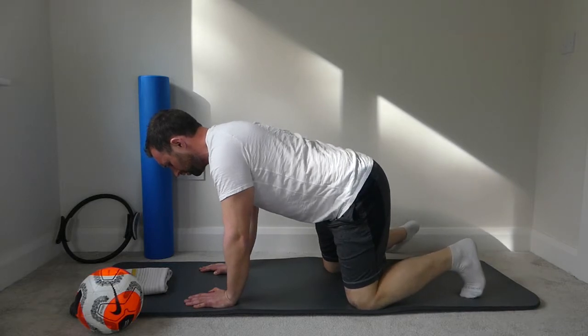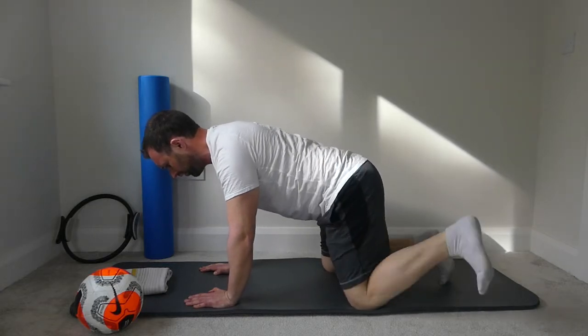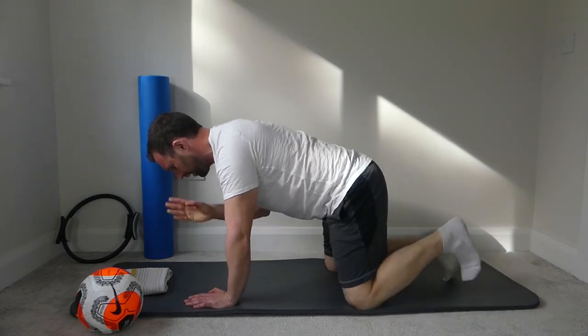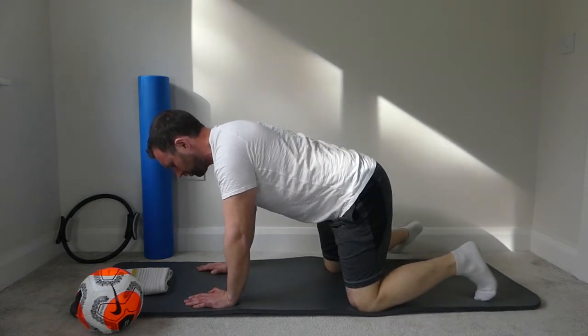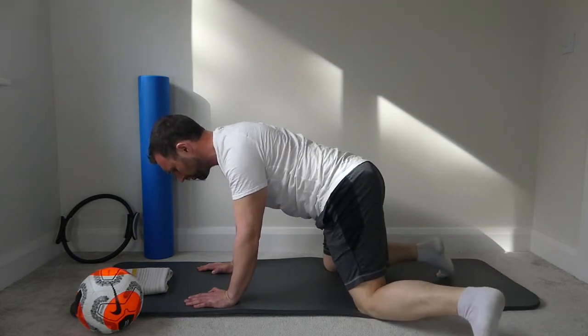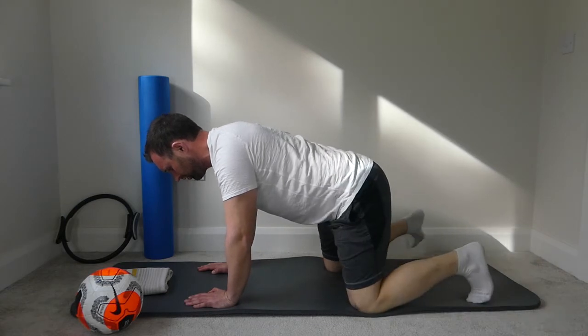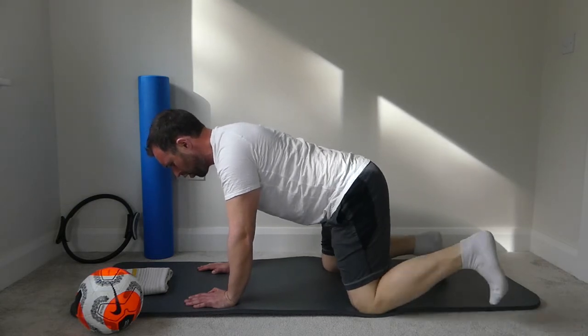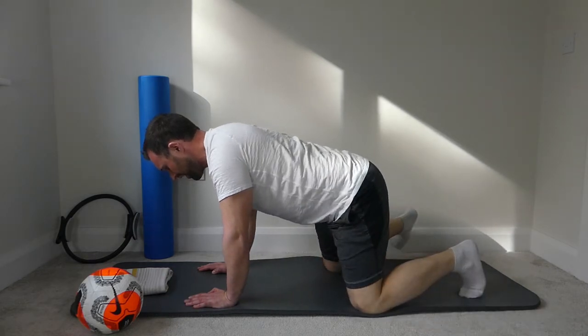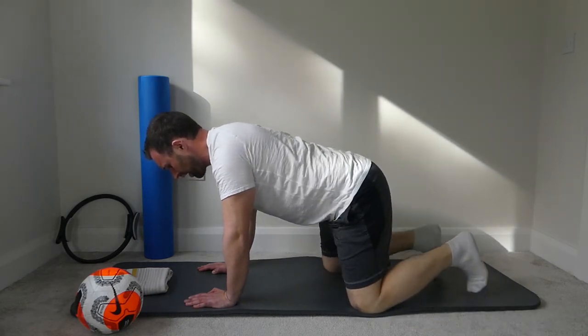Don't turn your head, but what I want you to do is when you twist your foot out, in the corner of your vision, you should just be able to see the foot. Now keep looking down towards the centre of the mat, don't be looking back. But what I want is that you should just see it in your peripheral vision. Just the foot moving into it, and then back out. One last one on each side, you should just see the left foot, and then the same with the right foot, and then back in.